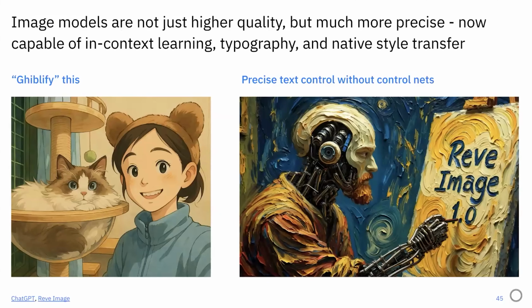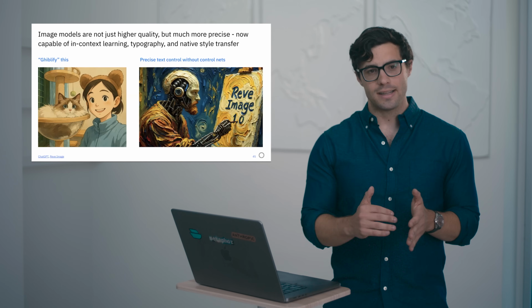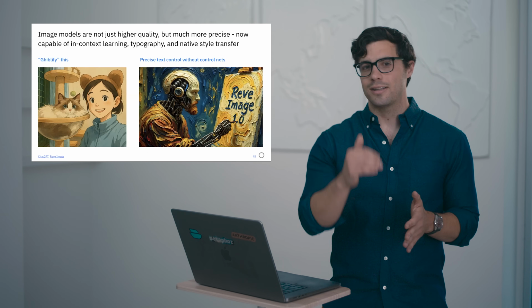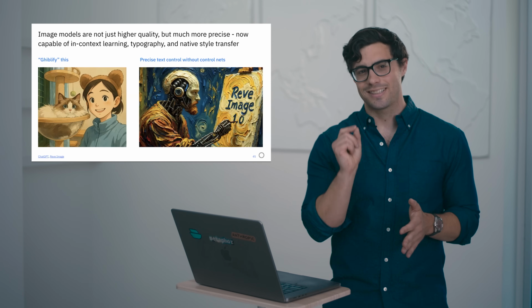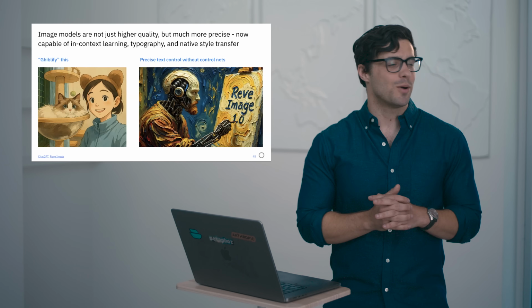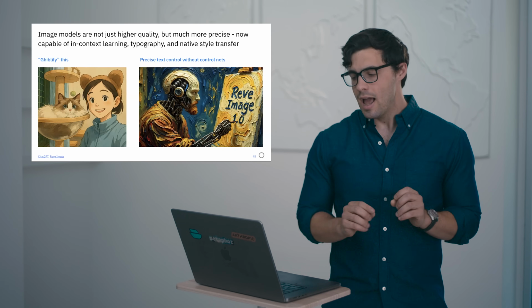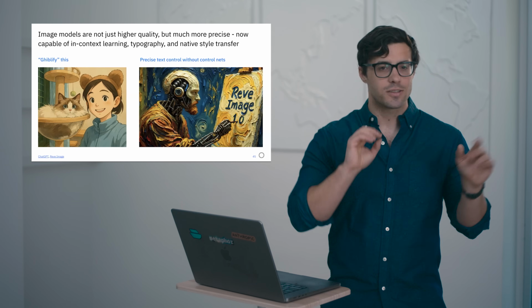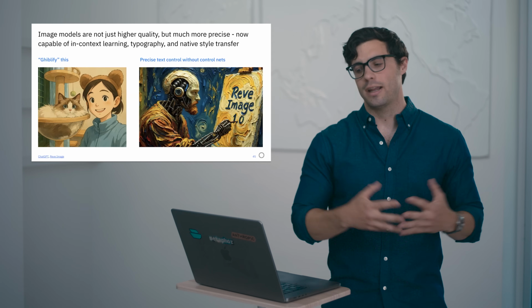On the left, many of you probably saw this Ghiblify trend in OpenAI, where you can upload an image, ask it to turn it into a Studio Ghibli style image, and it will do this kind of Ghiblification of the image. What's interesting is this is actually a really complicated use case if you think about it. You're giving it an image, and what you're implicitly saying is, I want you to maintain all the structure, all the components, all the characters, just change the style. A couple of years ago, an image model couldn't have gotten even close to this. You could have achieved it, but you had to train a bunch of specialized models and combine them in a really complicated way.